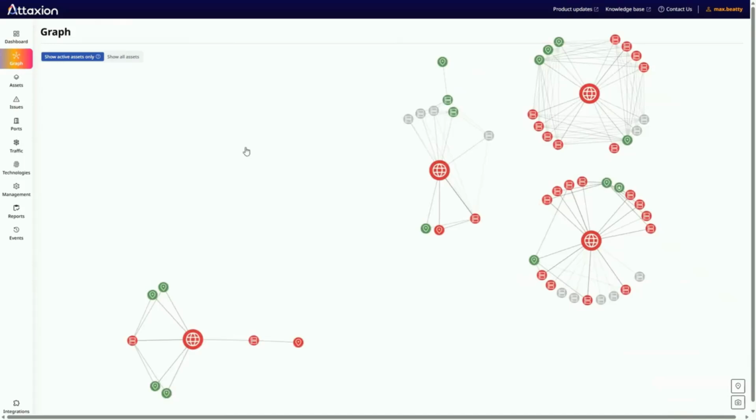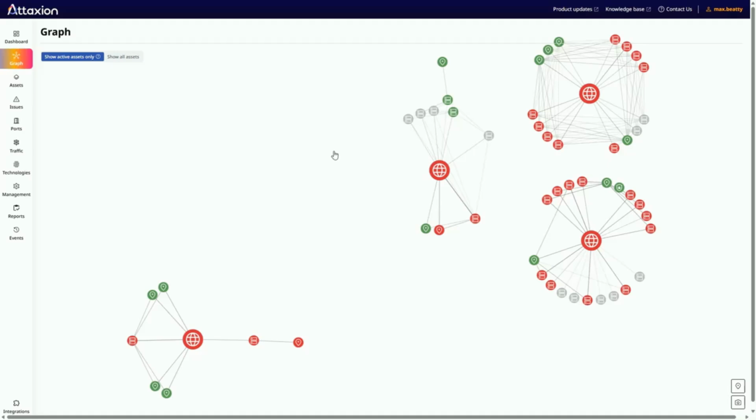The next thing I want to show you is our graph page, which would be a great way to touch and feel your attack surface and see how all your different domains and all their sub-assets are connected. This would be great for organizations who want to identify a single point of failure in their attack surface, or maybe too many subdomains or IPs are relying on a single service.